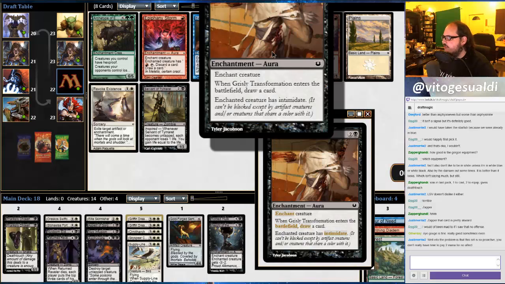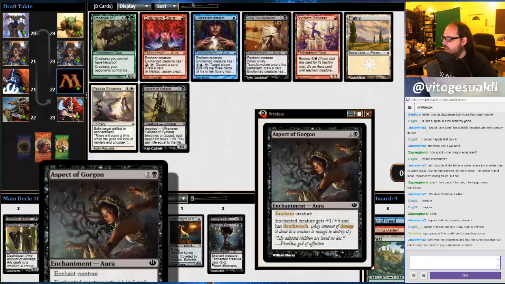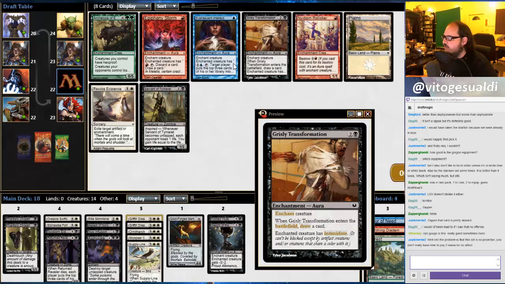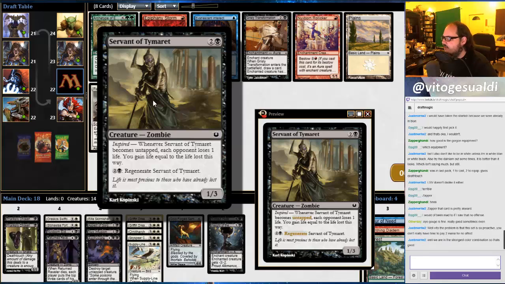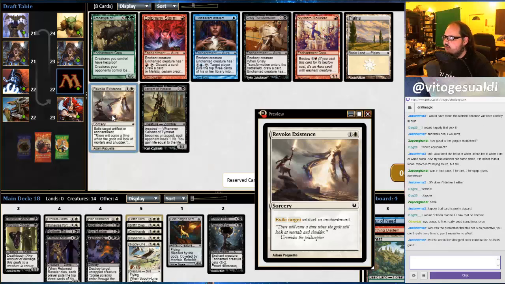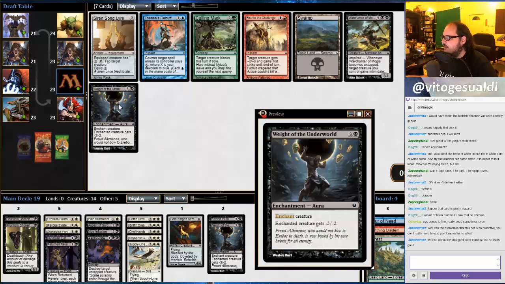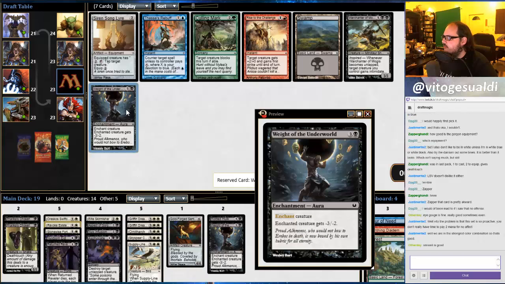Yeah, like Grizzly Transformation it cantrips, but I don't really have the huge heroic hookup, nor do I have guys that I'm really trying to give Intimidate to. That's more for like a green-black build. Servant's fine. It's a 1/3 though. I'll take Revoke, just sideboard, maybe main. Alright, so double weight and a Nyx Infusion with double Dreamfinder, that could be really good.